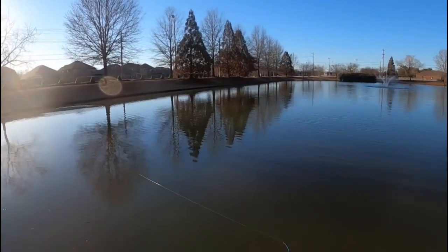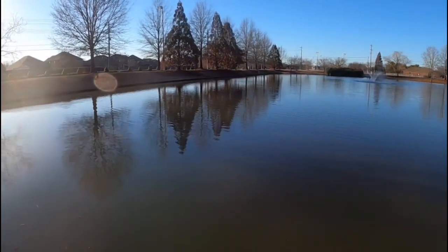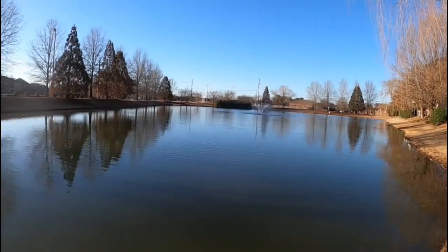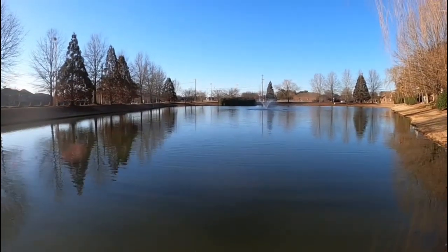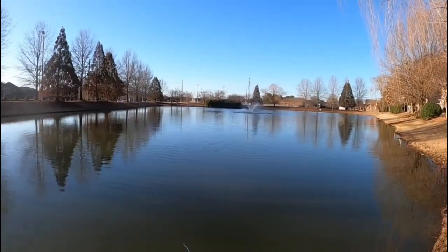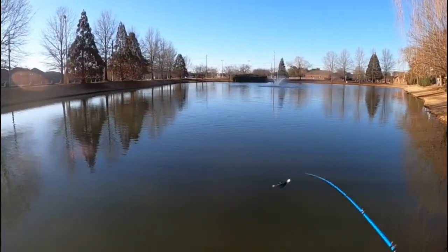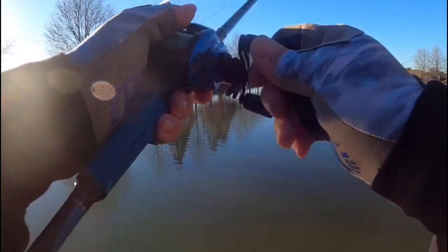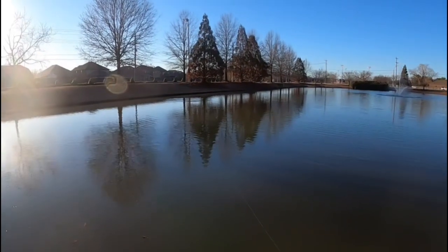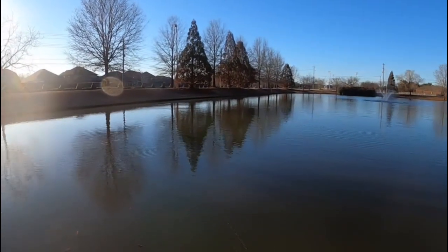Especially any size. And you notice I'm not in a boat, and I'm not using live scope, forward facing sonar, or down imaging, side imaging to show me where the fish are, so I can hand feed them, because that's what those guys are doing. You might not agree with me, but my personal opinion is, if you have to use that kind of equipment to catch fish, then you're not a pro.